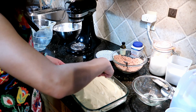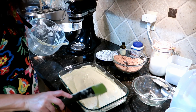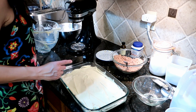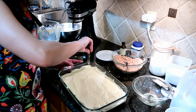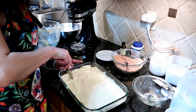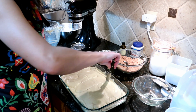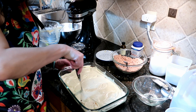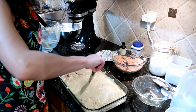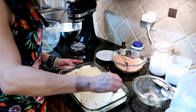We are actually going to give this a little bit of a swirl. Can do that with the knife I used to cut the butter earlier. We're just going to swirl that a little bit, sort of a marbling action. We don't want to completely mix those layers together that we just made, but we'll just marble them a bit, and that'll come out well in the end.